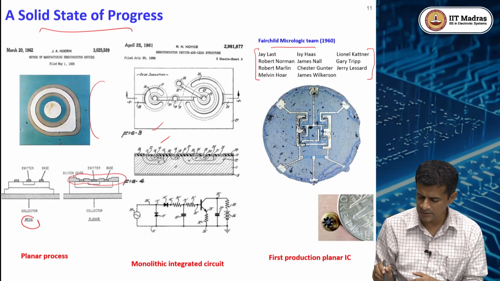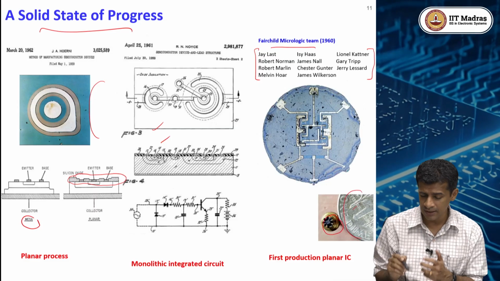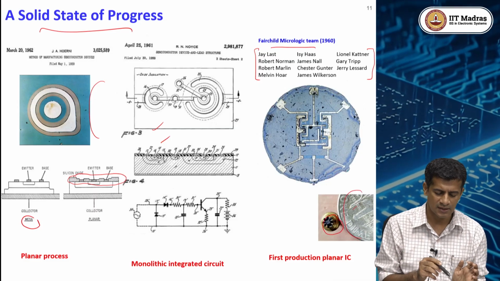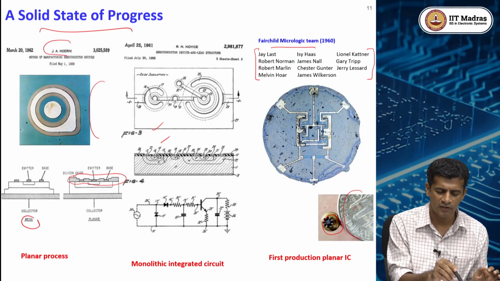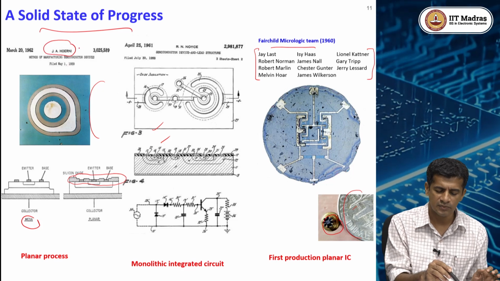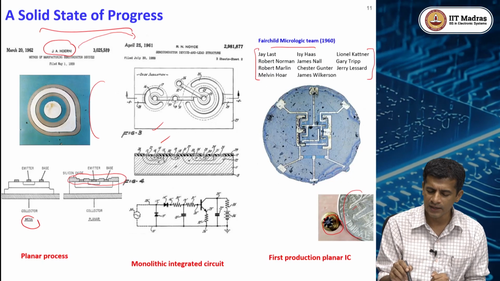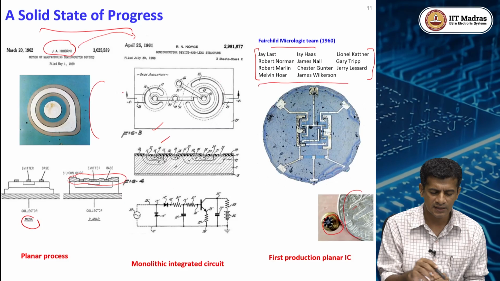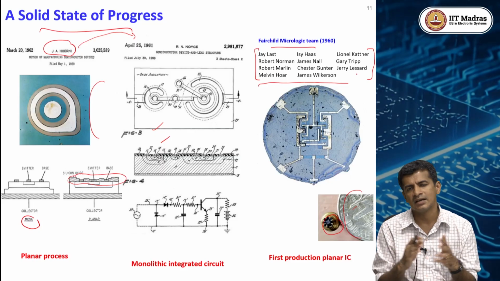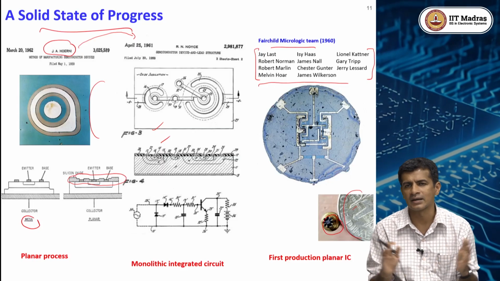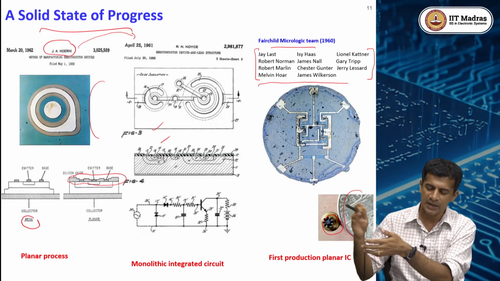So this is a US coin, a dime, and this was the first integrated circuit. Now, another interesting thing is the propagation of ideas. This is Hoerni's initial idea of the planar transistor, which was modified and used to create the pattern for the integrated circuit. But if you look at the team members, you see neither Hoerni nor Robert Noyce in this production team. This is what typically happens in engineering product development. Somebody creates an idea and somebody later makes it a reality.